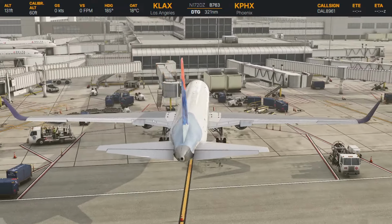The aircraft, the texturing, the modeling of this aircraft, the beautiful General Electric engines we're using on this flight, a little change from the Pratt & Whitney that we've used in the previous flight. So today, this aircraft, by the way, is a real-world livery of Delta, and the aircraft is 26.7 years old. I'm not sure if it's still in service, but today we are going to fly it to Phoenix, and hopefully it won't give us too much trouble.